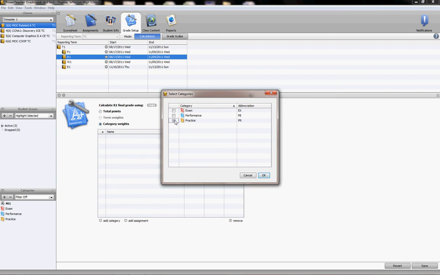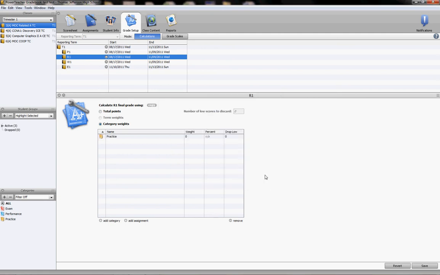This one is for practice, okay, and it's also weighted at 100%. Now I will be able to pull my practice and my performance scores for that term by themselves, separate of what gets calculated into the overall work or term grade.